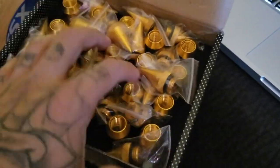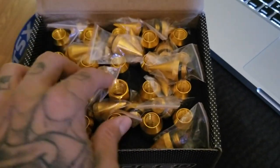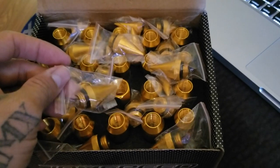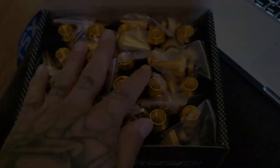And yeah, so let's see how these look, because I actually got to start driving that DA today, because I let my dad borrow my Accord, and I've been using his truck, which is not very comfortable. So let's get to it.